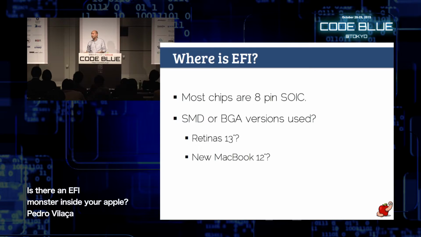The problem is, if we want to access those chips, we need to desolder them. So this is a potentially destructive process. For example, if you want to dump the chip before you travel, like I do, and you have one of these versions, it's very complicated because I can destroy the computer. These are some of the models that I think are using SMD or BGA, because I don't have these computers, but I was seeing pictures and I cannot find the SOIC chip on those.